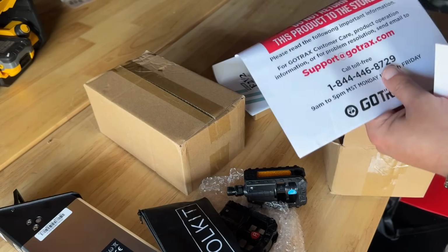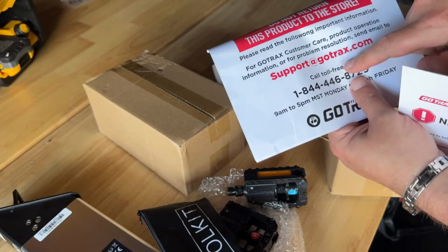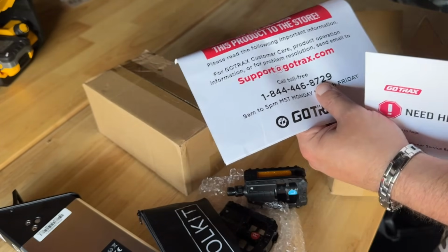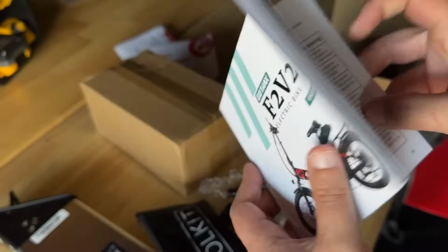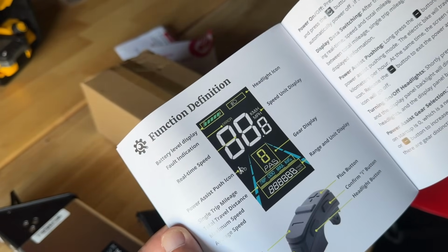So I just want to point this out before we go much further. This is a huge company. I mean, it is absolutely huge. They make so much stuff. Oh, that's a pretty nice display.